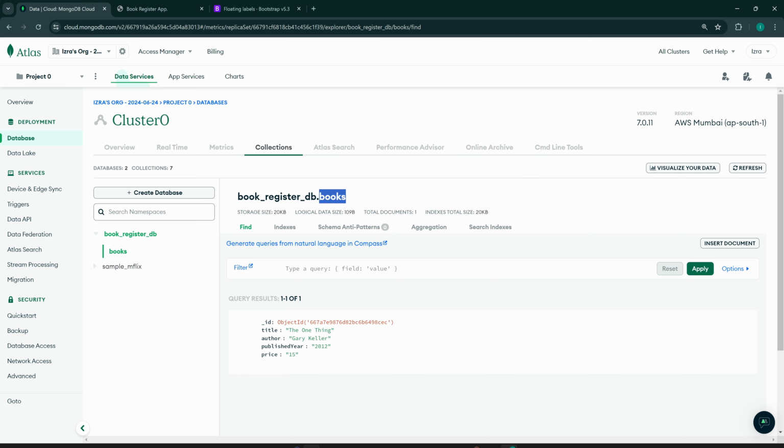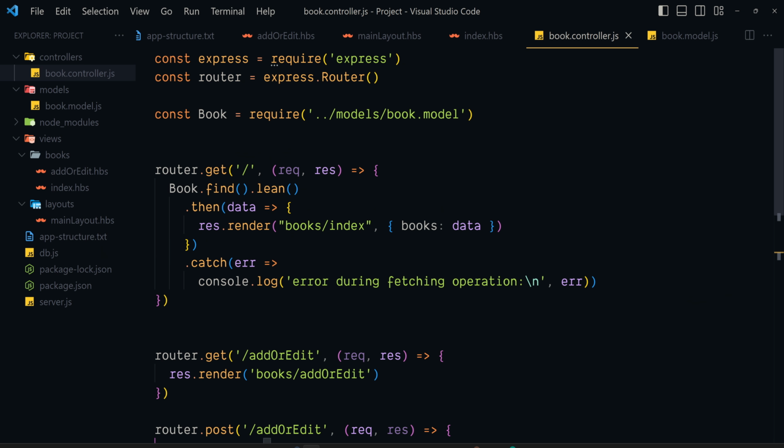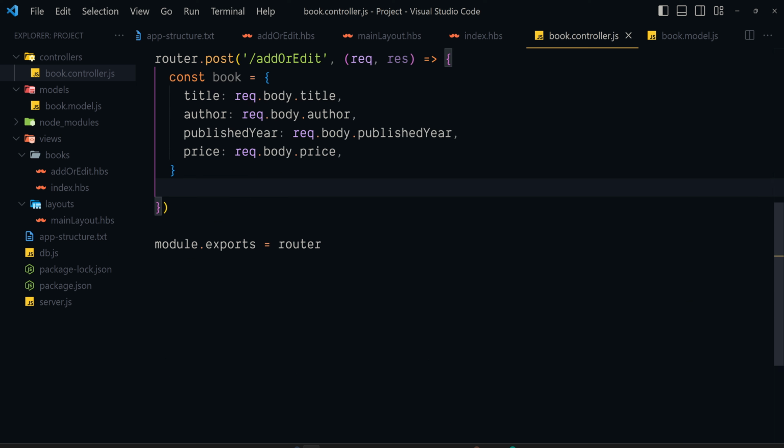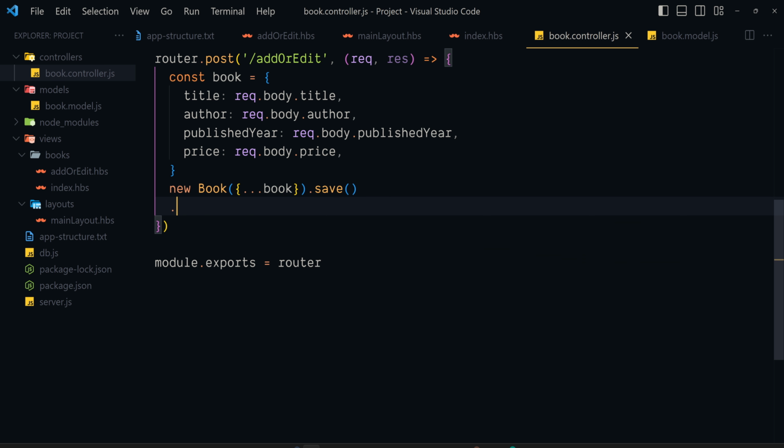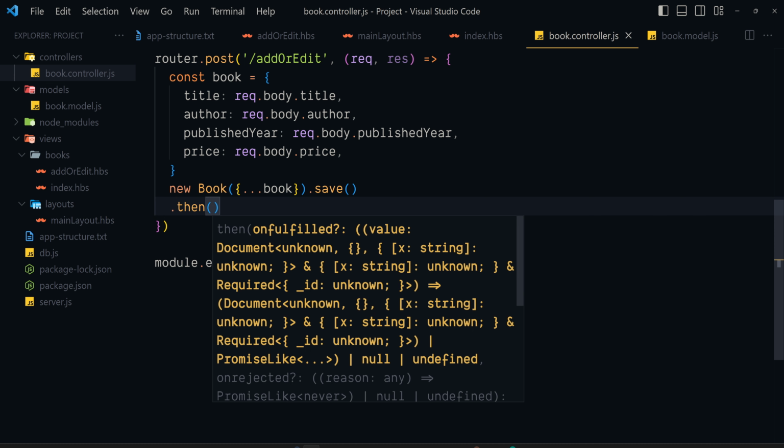For that, we can make use of this imported Mongoose model book. All we have to do is create an instance of the model book. Into that, we can pass the properties from this book object here. So I will create this object, and inside that we will just destructure the object book. Now from this we can invoke this method save, and this save method will be returning a promise. So here we have the corresponding success and error callback.